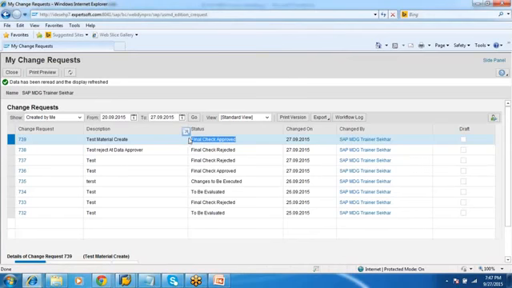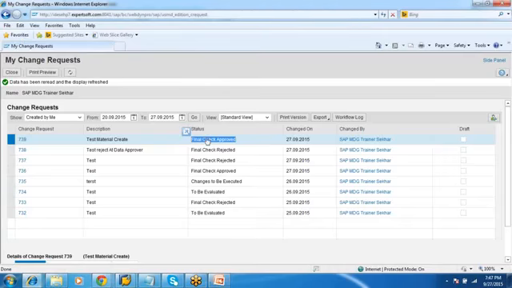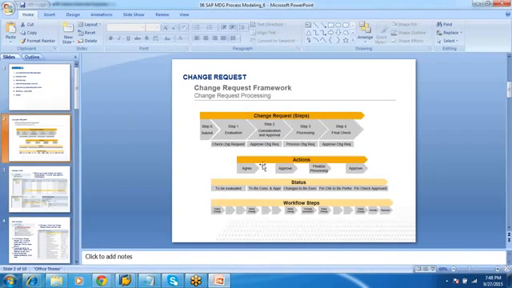So this is done. In my workflow, I have designed simple two steps: first maintain requester level and approval level. That was a very simple workflow I designed, just for explanation purposes, so you could see how the statuses are linked, how the steps are linked, and the actions we have linked. These are all the things we can link at a workflow level or BRF rule-based decision tables level.